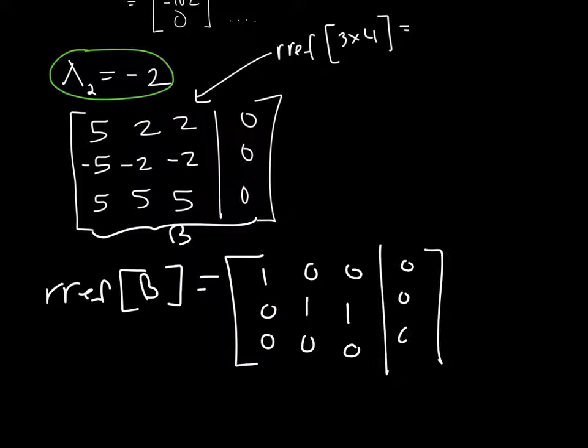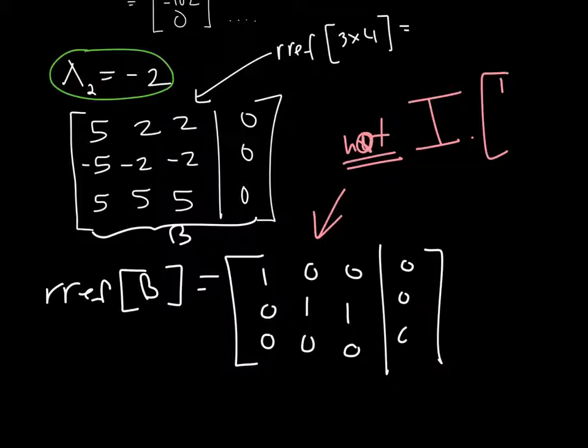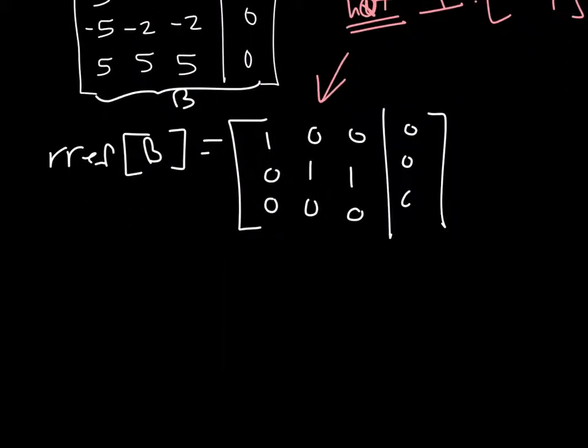And again, notice this is not the identity matrix because, I mean, if there was a 1 there, then yes, my solutions would be 0, 0, 0. But that wouldn't make sense in this case because our zeros don't help. But again, I emphasize, this is not the identity matrix because the identity matrix would be 1, 1, 1, and then, of course, zeros above and below.